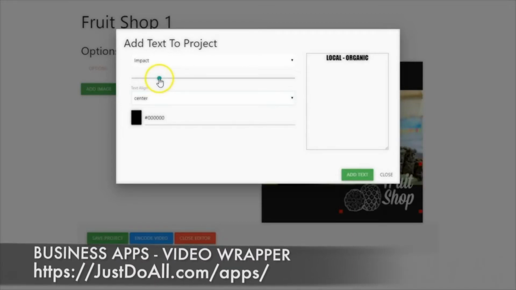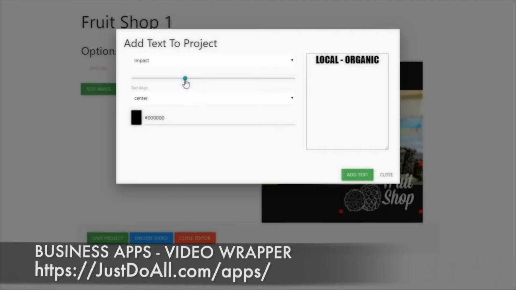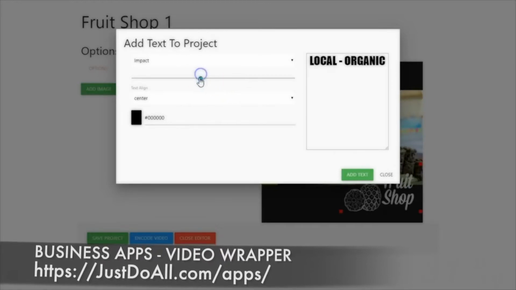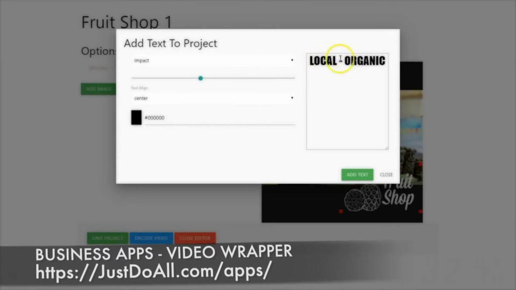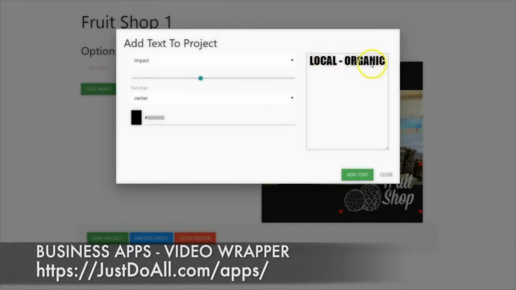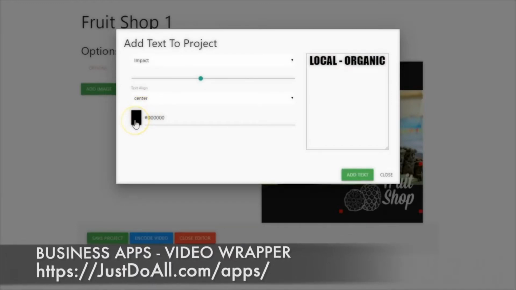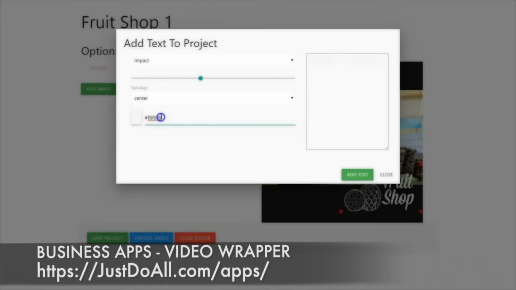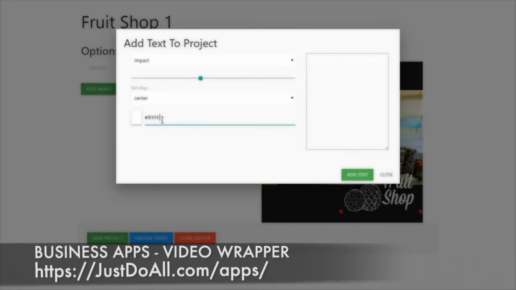And this slider changes size. And you'll want to be aware of that, because when you make it too big, you can see what happens. So I generally, especially if I'm going to center something, make it as large as it'll let me. And then come down here and you can choose your color. Let's choose white for this. Of course, I know white is FFFFFF.